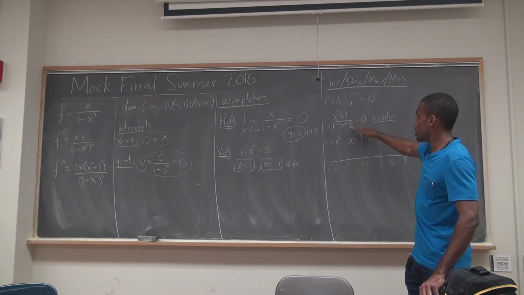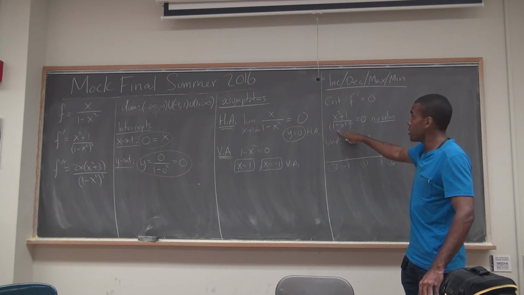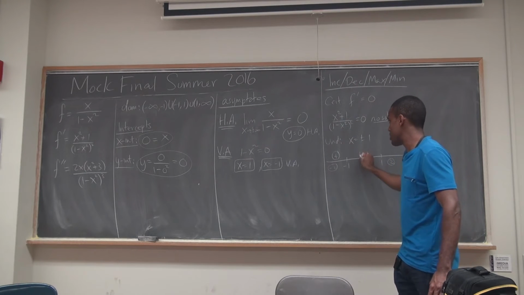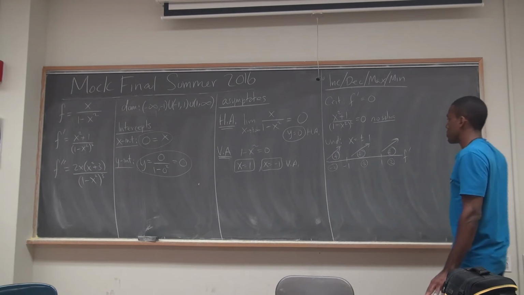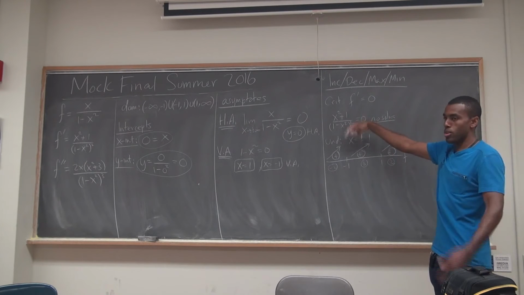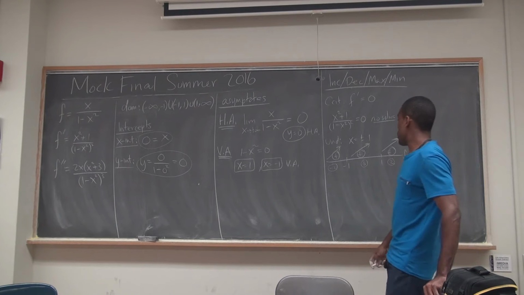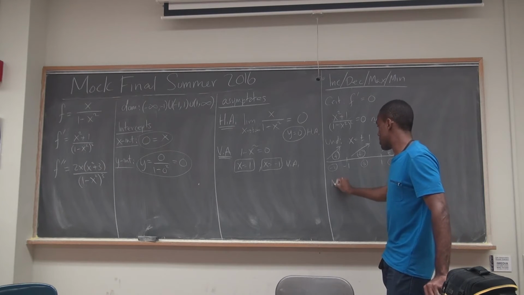So you're going to go here. Notice that the denominator is squared, but notice here, this is really nice. The denominator is a square, so that's always positive. And x squared plus 1 is also always positive. It's literally always positive. It's always increasing, because these are all squares. No matter what numbers I'm plugging in, as long as they're not 0, it's going to give me positive. So that's always increasing. So there's no max, no min.